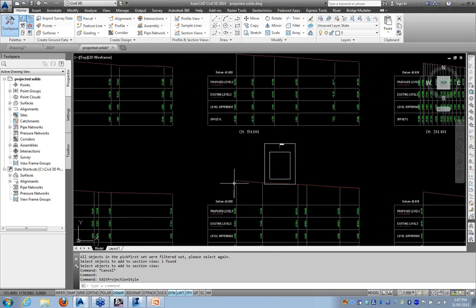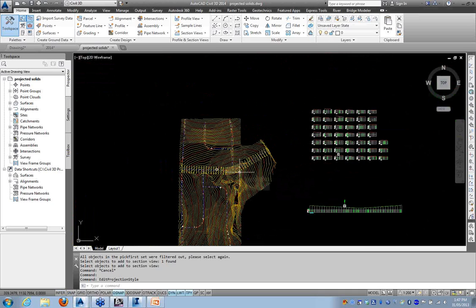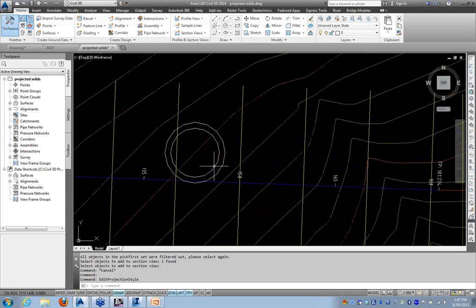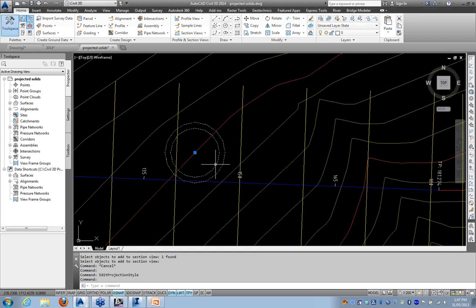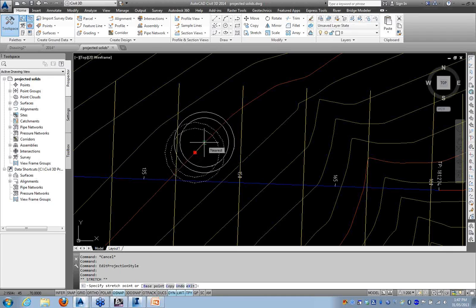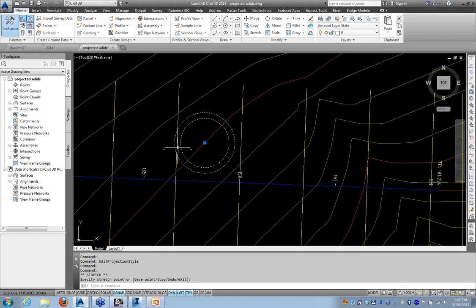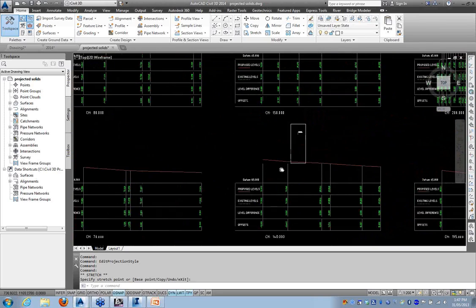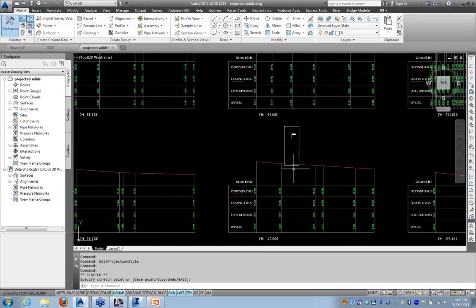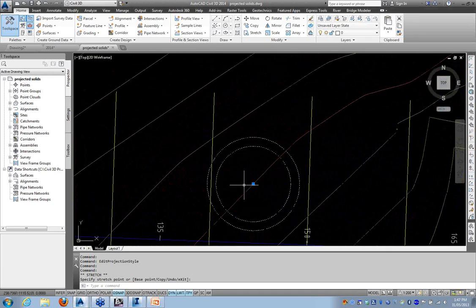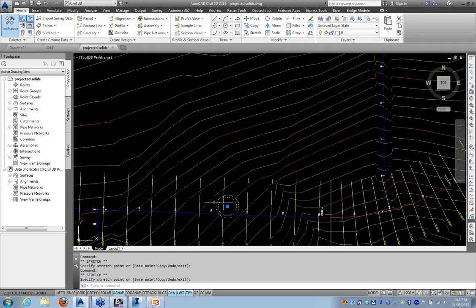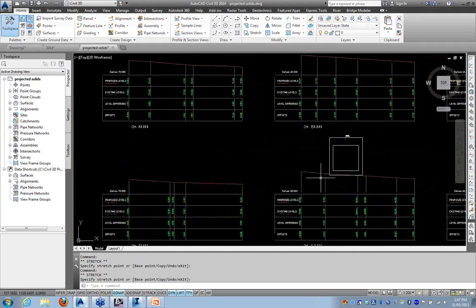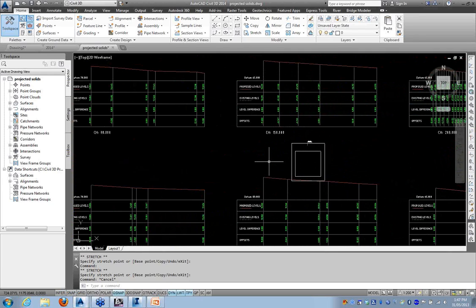So just to prove that it actually is, let's move the solid in plan view. Hopefully I'm not moving the screen too fast for you. So I'm going to pick the solid and let's move it. I'm just going to move it along this contour line a bit so that we're actually slicing right through, not through the center of the tank, just through the edge of it. So if we go and have a look at our section now, you can see it's just showing a solid slice through the edge of that tank. It's not showing the interior volume there. If we go and move it back again, now it's showing us again a different slice through that tank, a wider one.